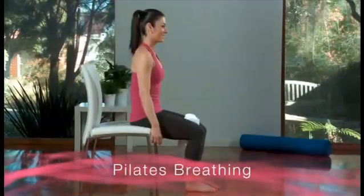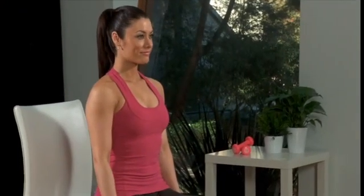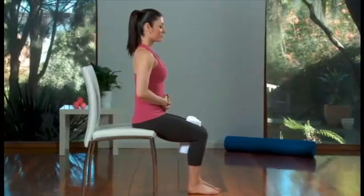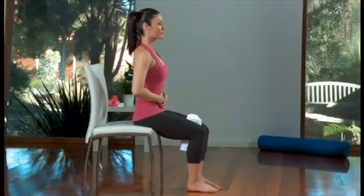Sit on a chair, lengthening your spine, and take a few deep breaths to relax and focus. Now place your hands on your stomach and feel the movement of your diaphragm. As you inhale, your diaphragm should relax and drop into your lower belly. As you exhale, it rises up, pushing the old air out of your body.